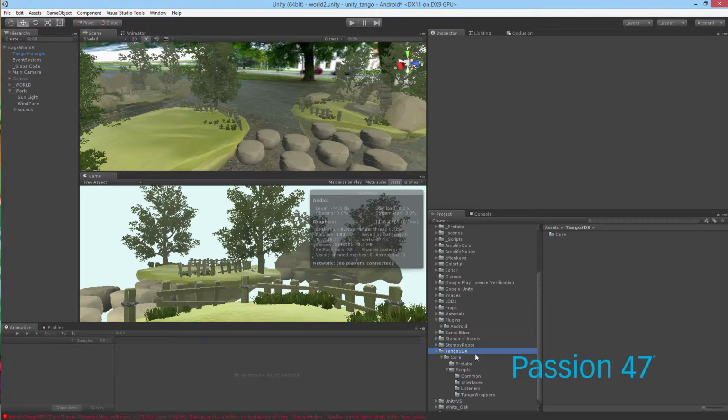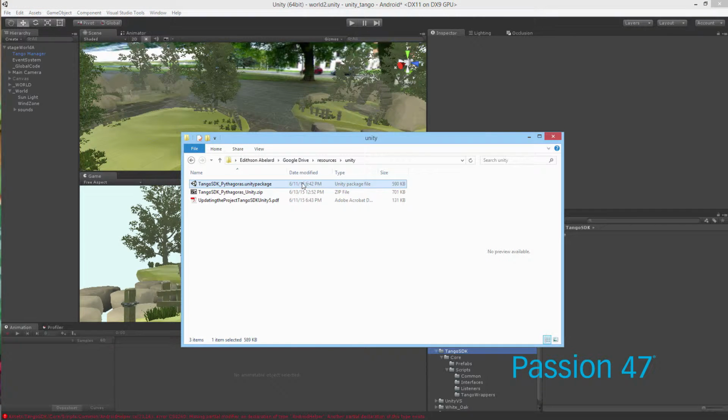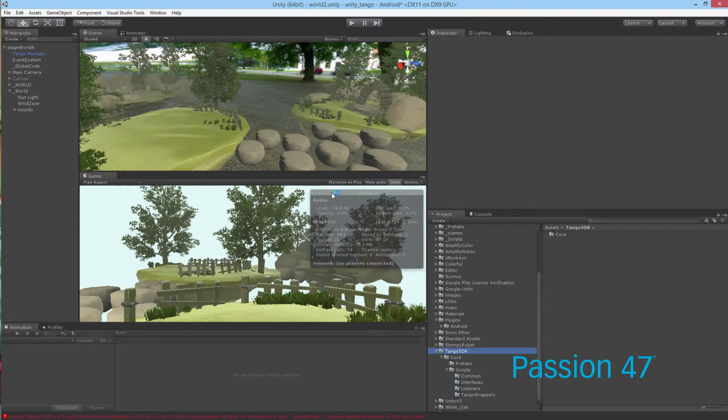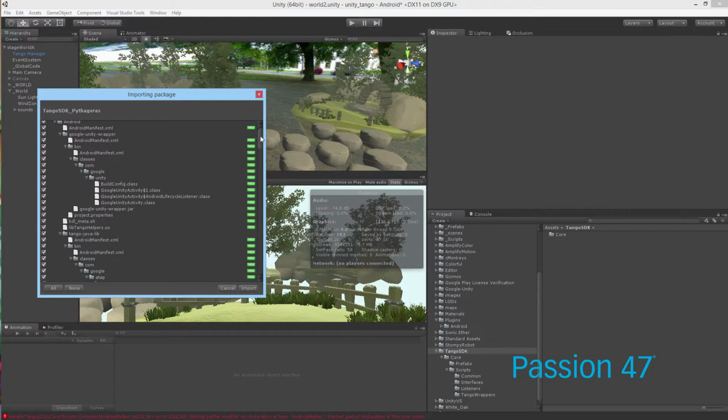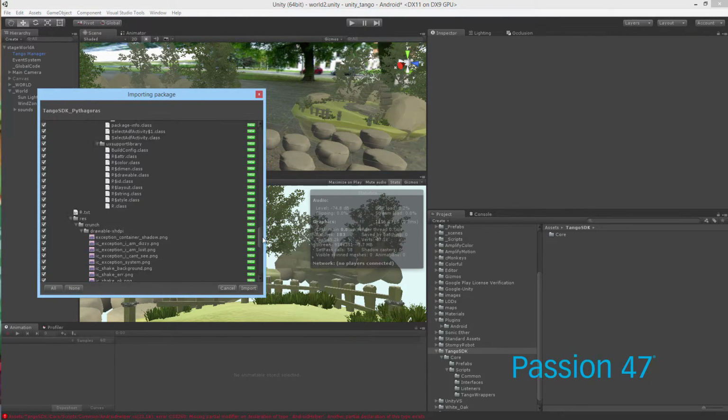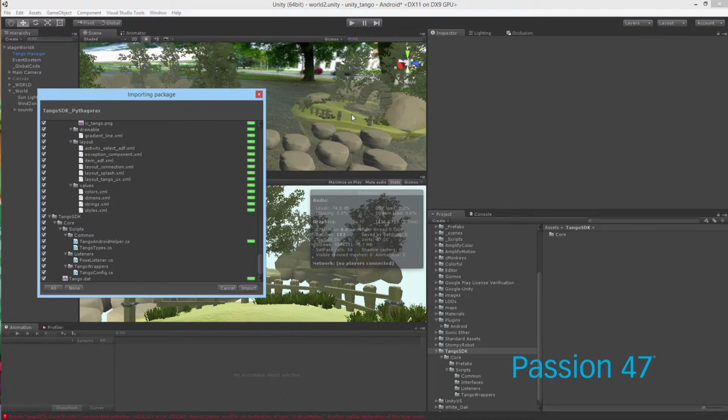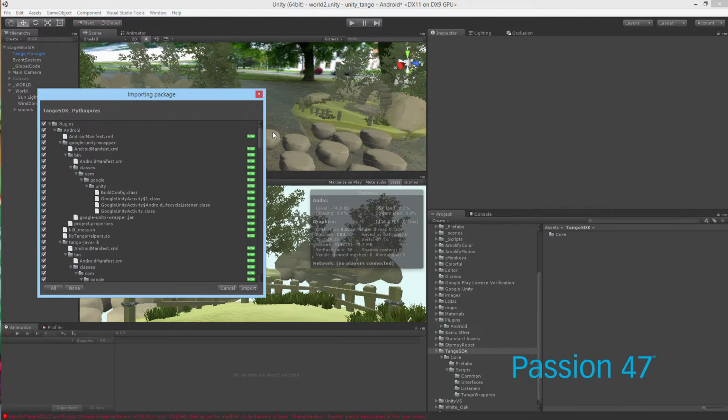Now the thing is, if I was to import all of those assets, if I double click on this, you'll see something. It's telling me that all of these files are new. If you've updated other packages, you see I have quite a few over here: amplified color, motion, colorful. When there's new files, what you're expecting it to do is just replace the old files or just include what's new. But that's not what's happening here. This is actually importing everything.